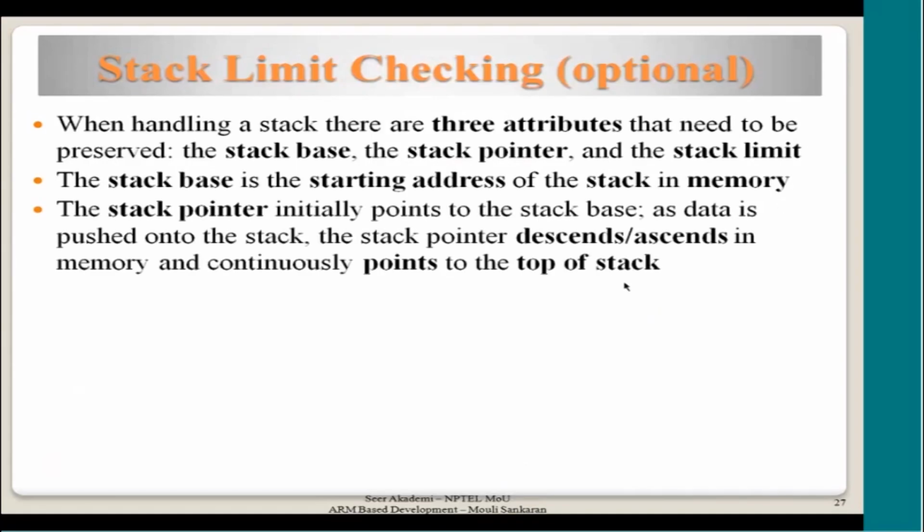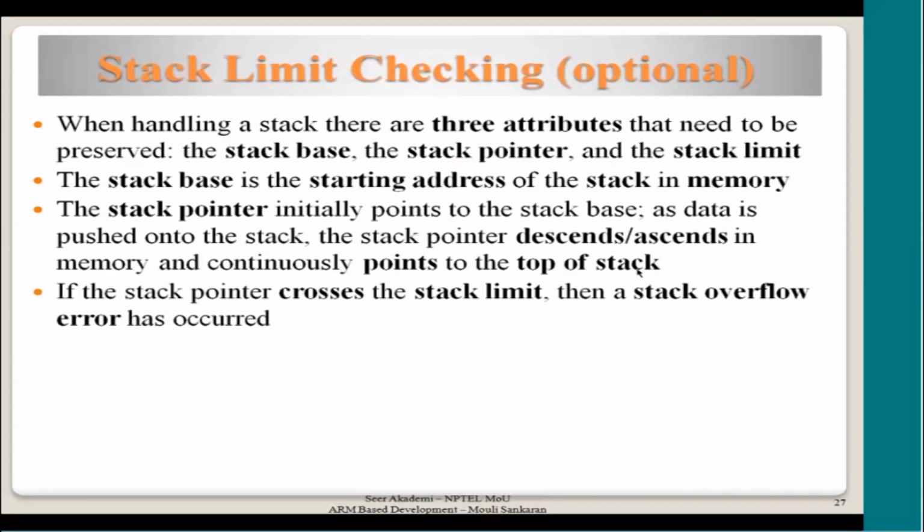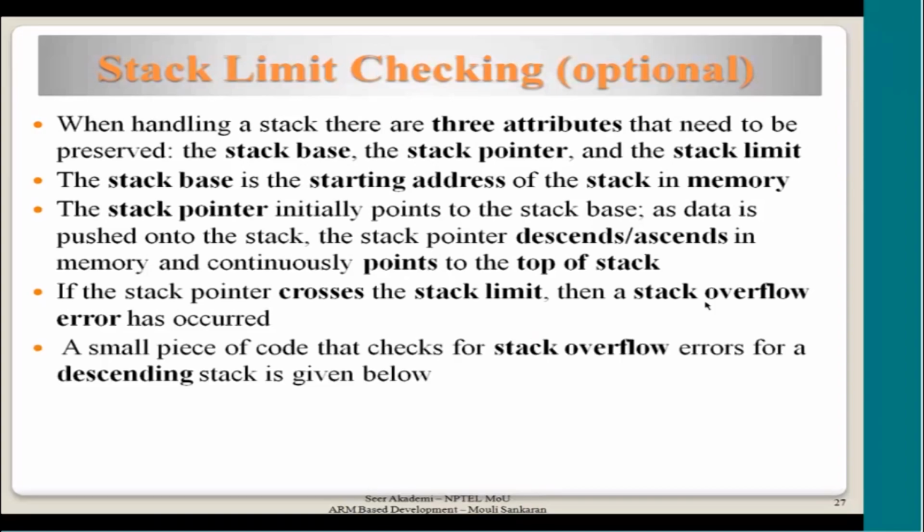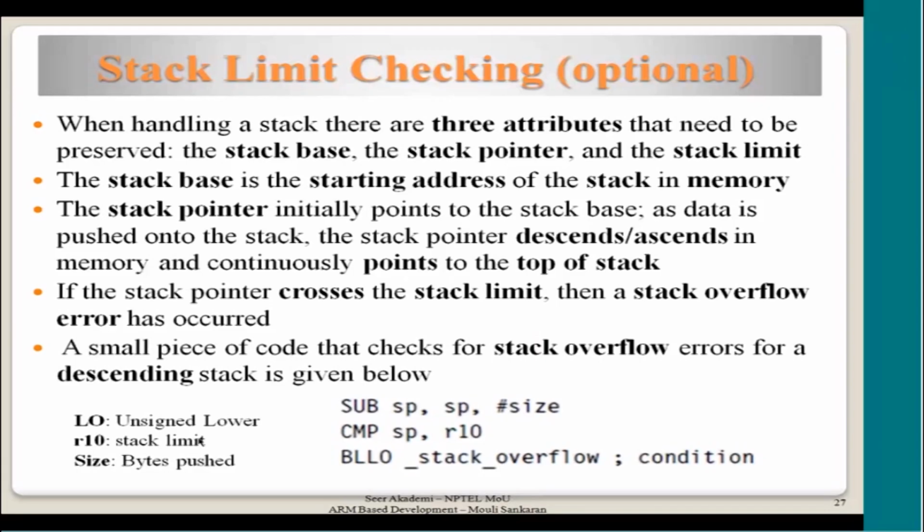Stack base is the starting address of the stack in memory, and the pointer is where exactly the current stack pointer is pointing. It could be growing in descending or ascending mode. So when this is crossing the limit, the stack limit is normally kept in a dedicated register, which is R10 conventionally. Assume that you are keeping a limit beyond which the stack should not grow. You keep that in the R10 register.